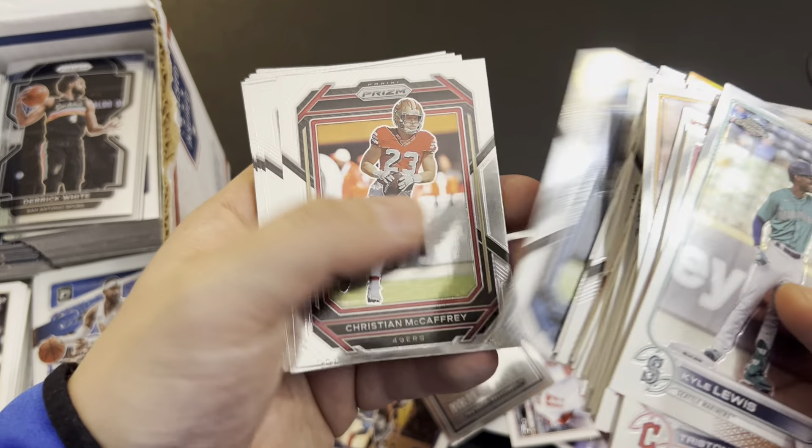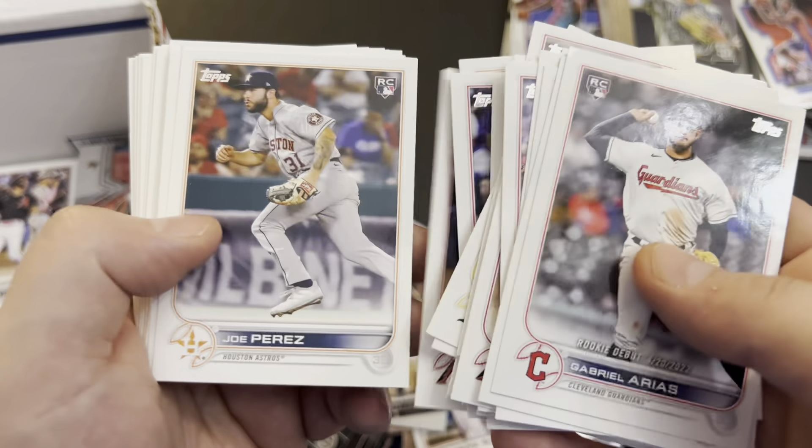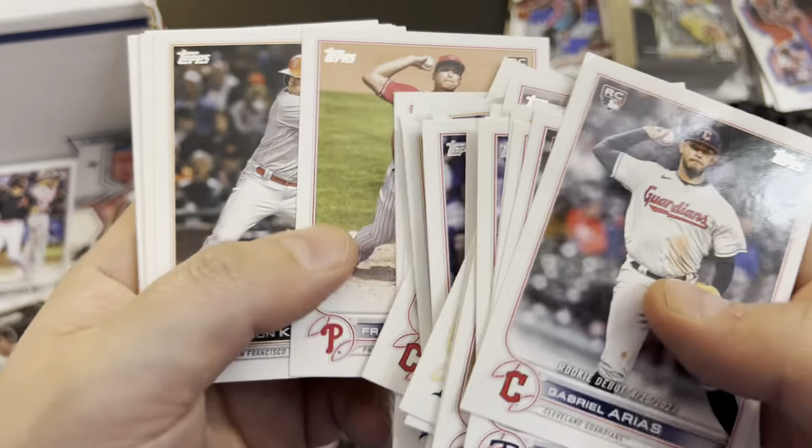Are you guys impatient like me where you put in a pizza and don't wait for it to preheat, you just put it in right away? Yup, that's me. Bryce Lewis — that one might be a dollar. I've been selling some Bryce and Scott singles, I know they have buyers.